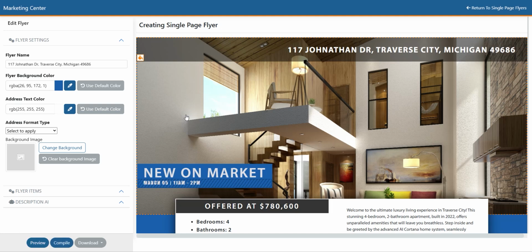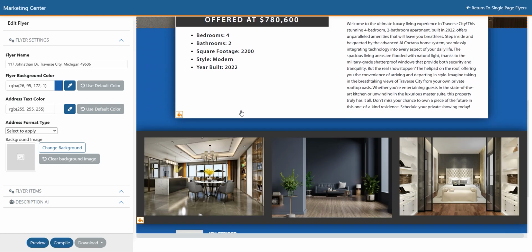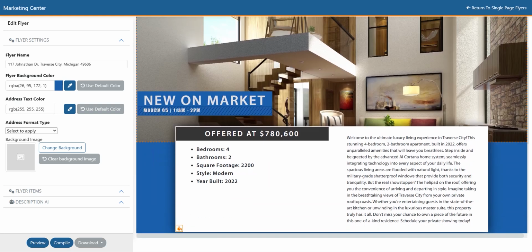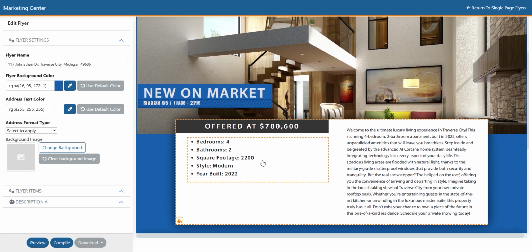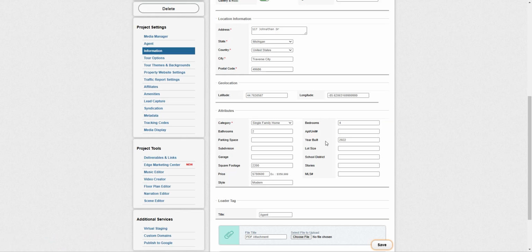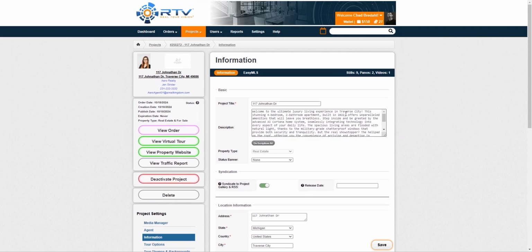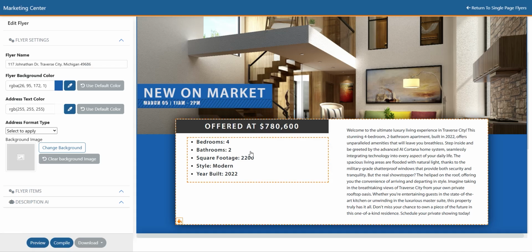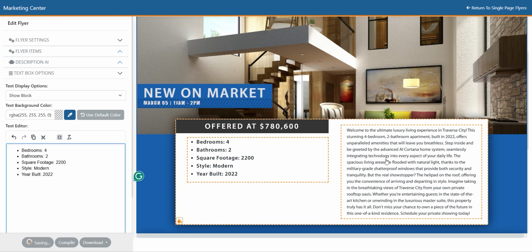Once that loads, it's going to be pulling images from the scenes of your project to populate the spots that are available inside of the flyer. It's also going to be pulling the attributes and the property description that is available to it at that time when creating it. So if you don't have your attributes or information fully filled out yet, I would recommend go ahead and getting those done, filling this out to the best of your ability, and then creating a flyer. That way you're not having to manually come in here and adjust things yourself.